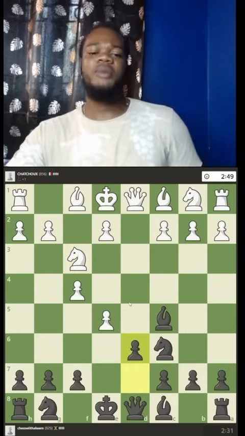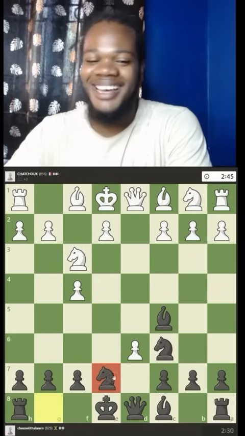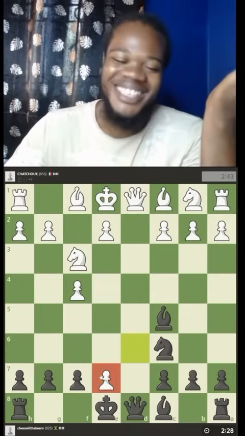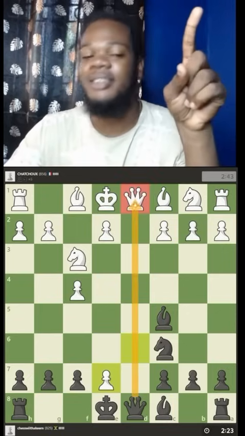We're offering him some more pawns. He takes the pawn. I immediately put my knight on e7. This one is a trick, by the way. He took the knight. If you notice, our queen is attacking the opponent's queen.